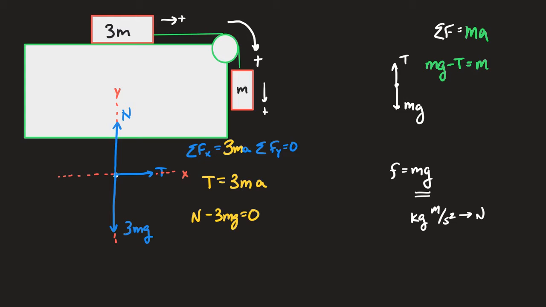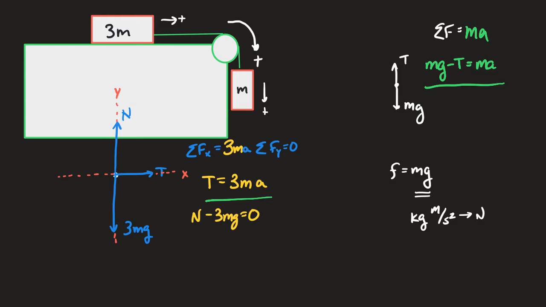So getting back to the actual work of this problem, I have an expression here for the acceleration of the system, but it has t in it, so that can't be the answer. And I have an expression here for the acceleration of the system, but it also has t in it, so it can't be the answer. I need the acceleration in terms of the mass and g. So I have to eliminate t between these two. So when you ask yourself, to what degree do I have to do these expressions? Well, you at least have to get rid of any variable that's not listed as being allowed in your answer.